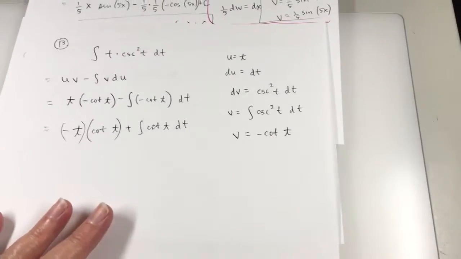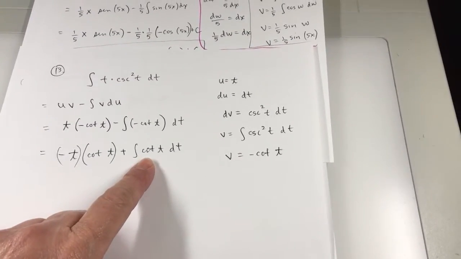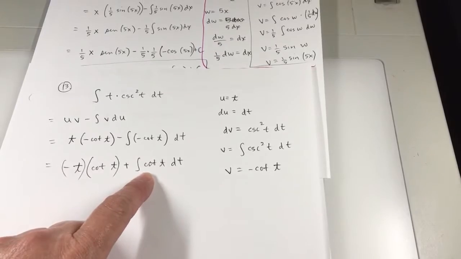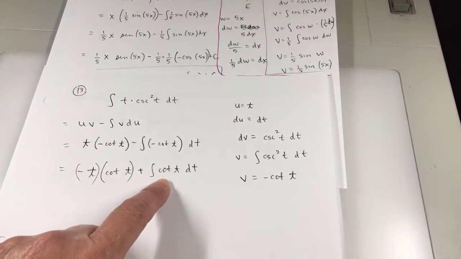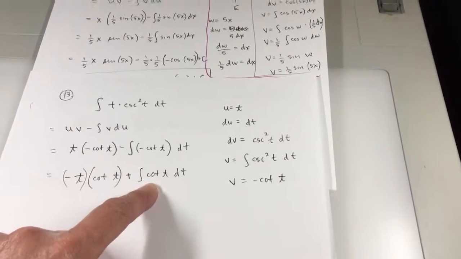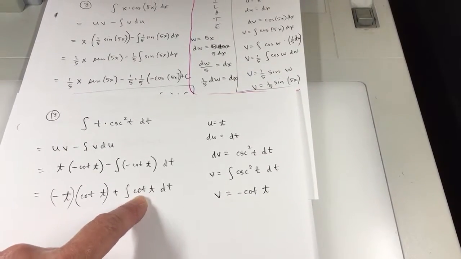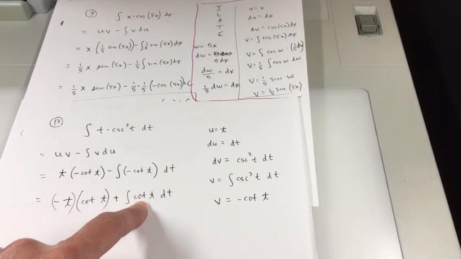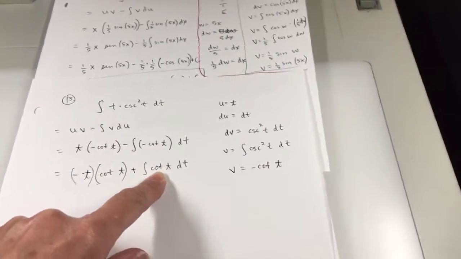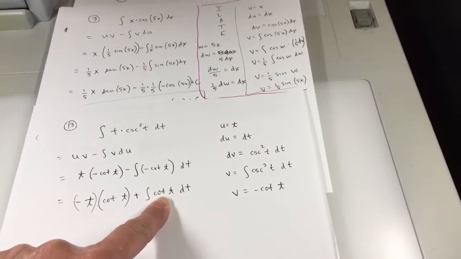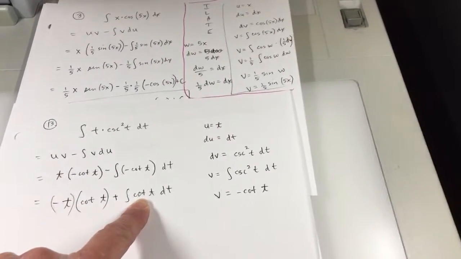Now last week we did the integral of tangent t. We did not find the integral of cotangent t. That is going to be a u substitution if we found that integral. For right now, does anybody know what this integral might be?